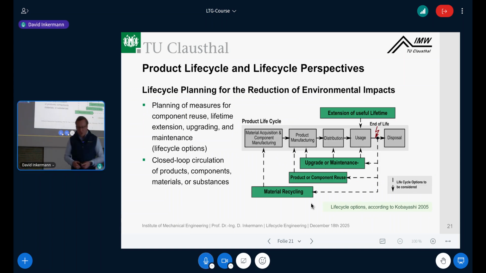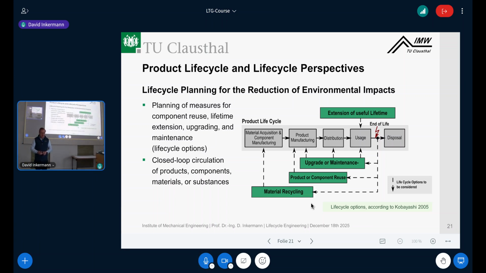Then the next part, which is also part of this environmental perspective, is that I think you discussed during this lecture also. That is the concept of circular economy, or circularity, basically. And you can see here again a very simple example of the product life cycle. In the different phases, you have different options for how you can handle or reuse the product or parts of the product. That's where I will refer to life cycle options. Every green box given here is one option that we can take.